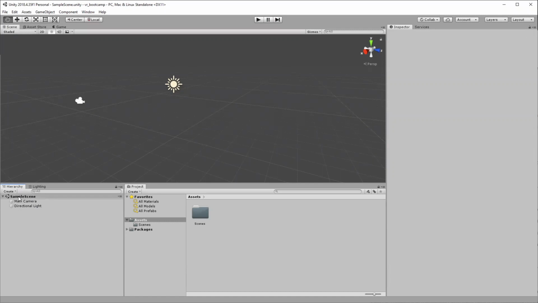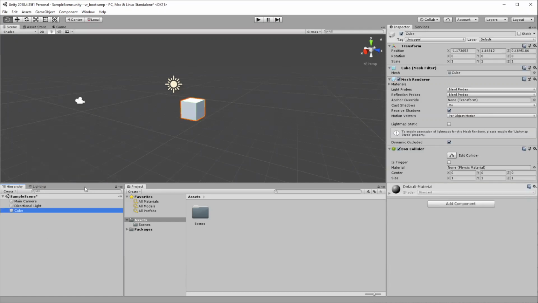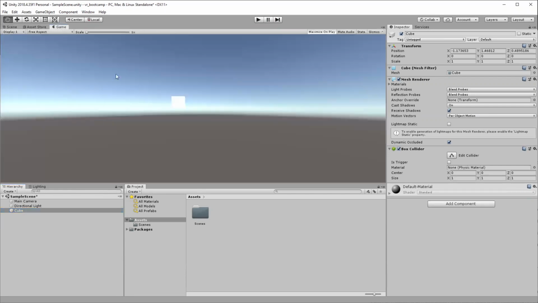What you need to be aware of is that any game object that you add here is specific to sample scene. So for example, if I right-click, I can add a 3D object like a cube. And as you can see, a cube has appeared in our scene. If I click game, then this cube is pretty far away. It's all the way there.